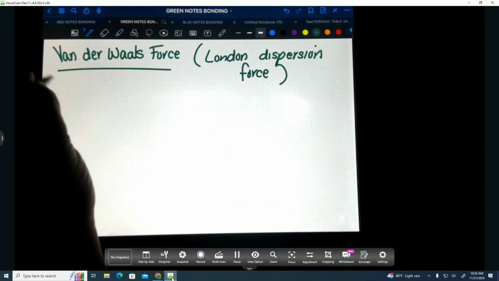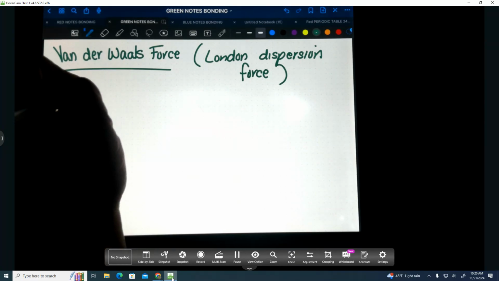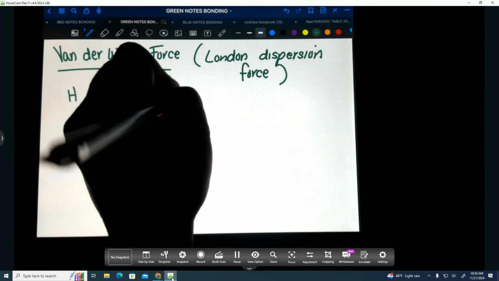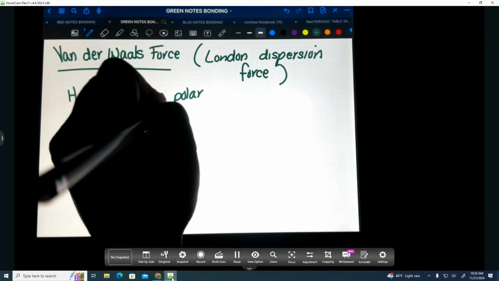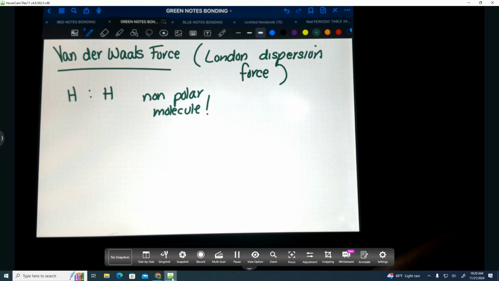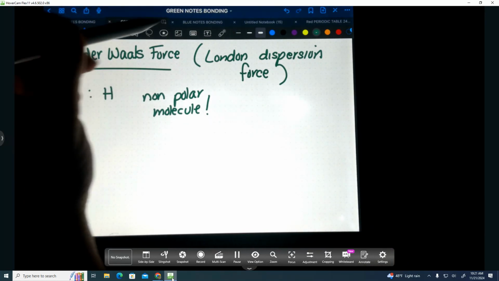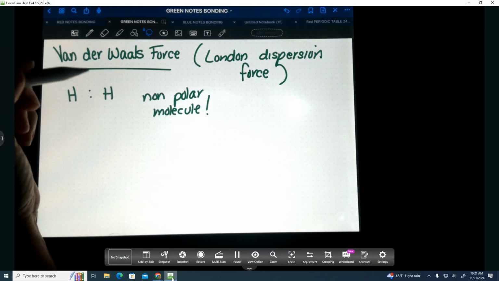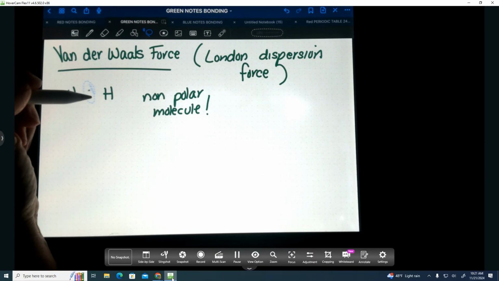Okay? So a van der Waals force happens when you have a non-polar molecule. A non-polar molecule does not have a positive or a negative side, so it doesn't act like a little magnet. Like the other ones were little magnets, right? A positive side and a negative side. Well, these guys don't have a positive or a negative side. The electrons, and this you don't have to worry about, I'm just going to tell you the background here. These electrons are moving like this.